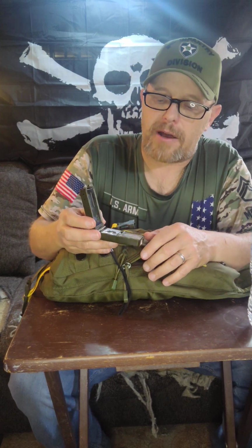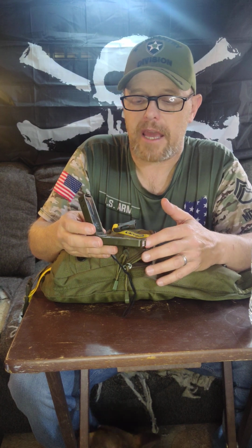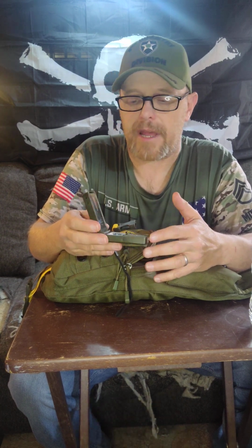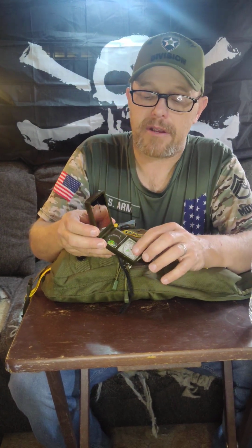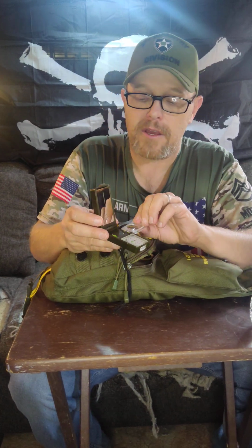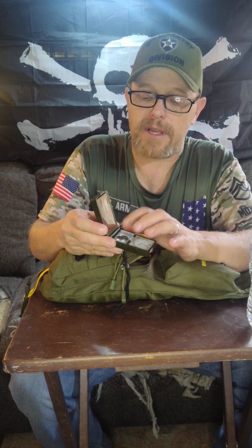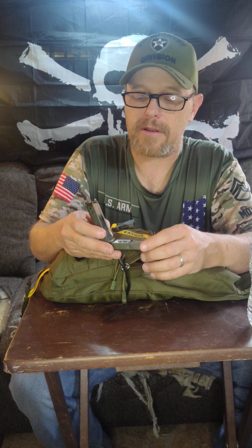Basically, I got this for free from a previous job. We would get points for doing certain things, and then we had a catalog we could order free stuff from, and I got this. I think it's gimmicky, but I like it. It's got a compass here. You've got a magnifying glass, so you can pull it out and use that to start a fire, which is really nice. There is a balance scale in there, a level, which is whatever.